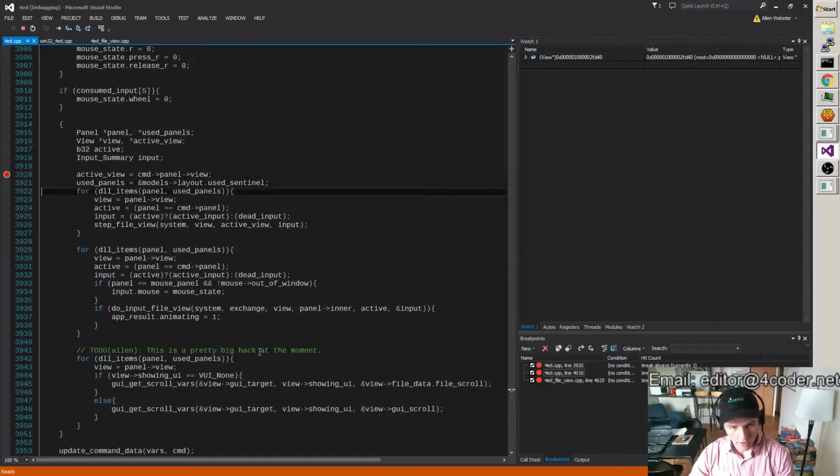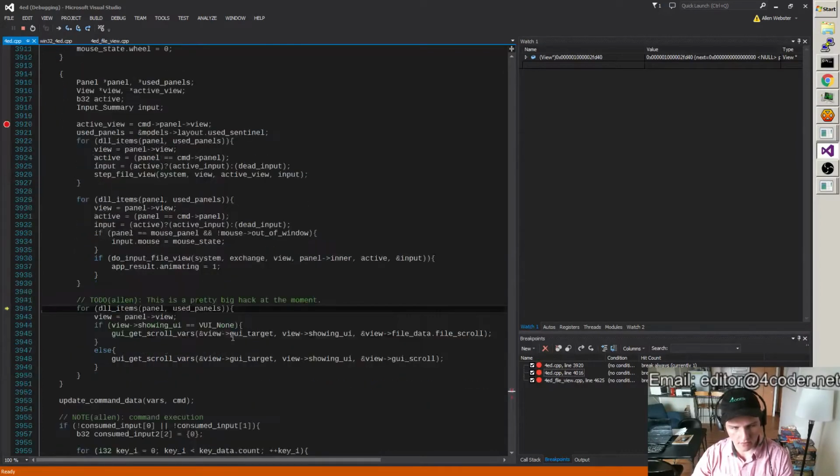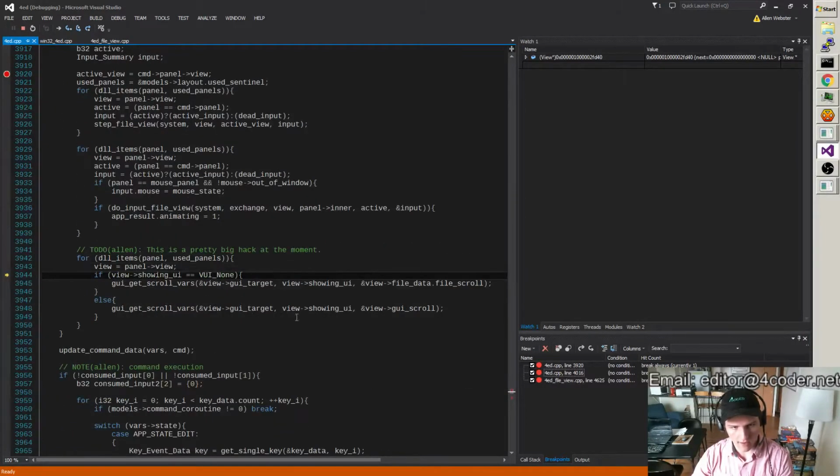So now what should happen is we actually process the GUI, and then we at the end say, hey, let's not wait till next frame to update our file scrolls. So now, yeah, now I have a good region there.